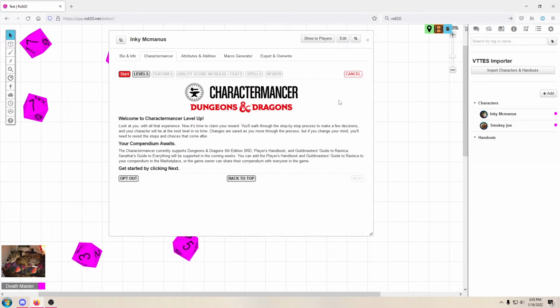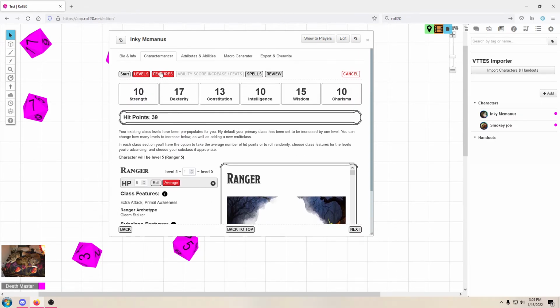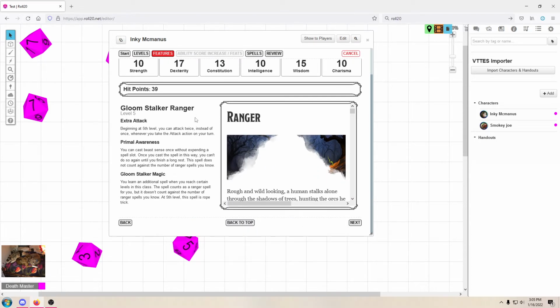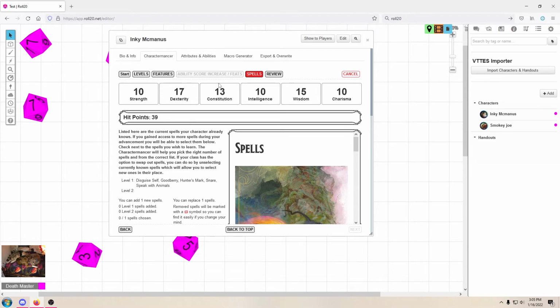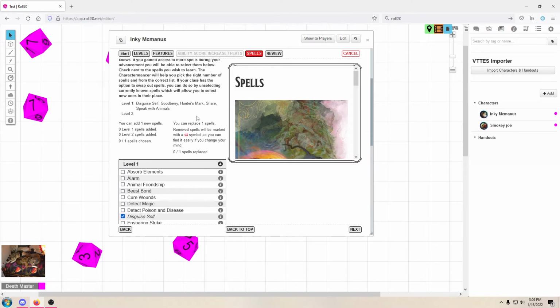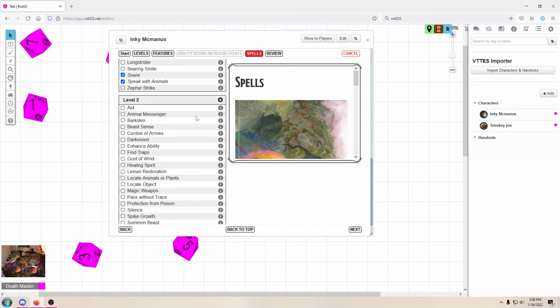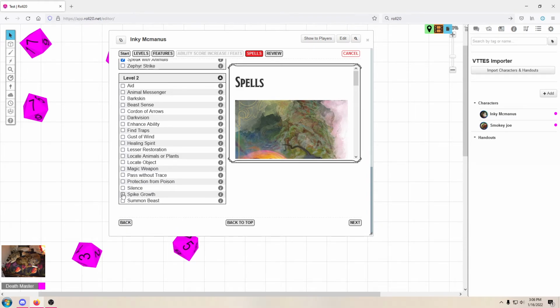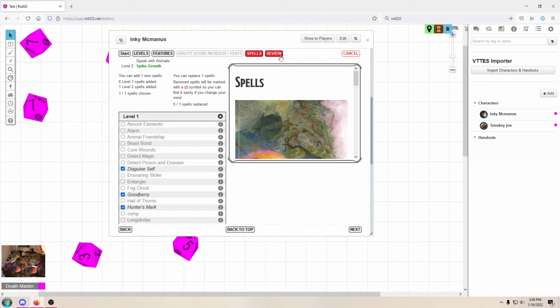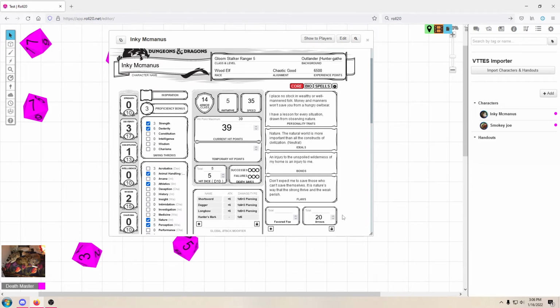And then finally, at level 5, which is great for a Gloomstalker, you get your extra attack and your primal awareness. By level 5, I'm actually then able to take second level spells, and I get an extra spell that I can learn. One of the finest ranger spells is Spike Growth, so I will take that. Review and apply changes. And there we go. And it is all set up, including all of my spells.